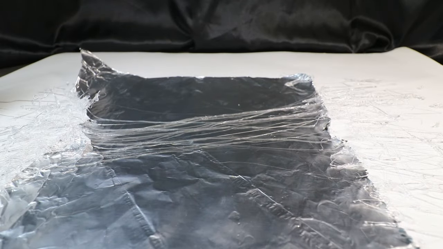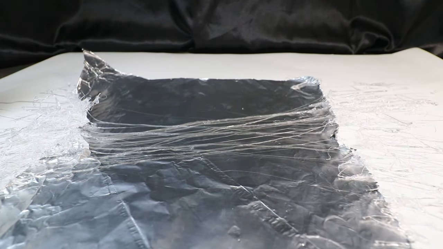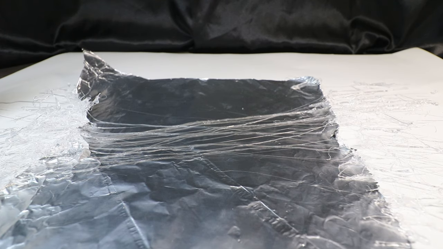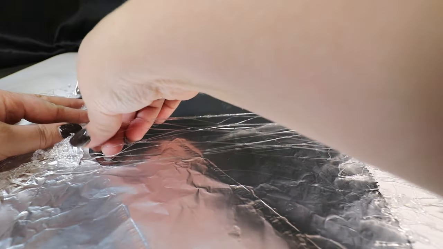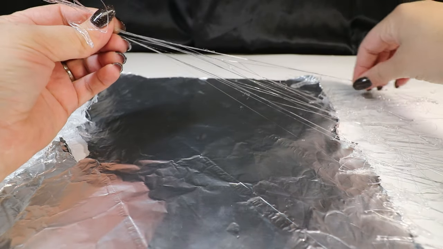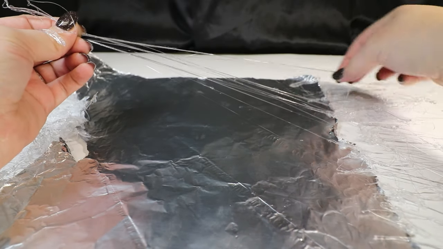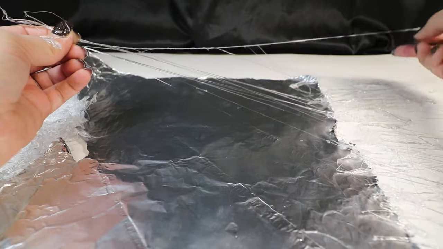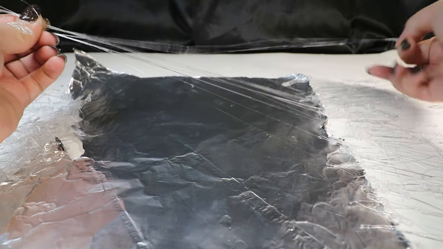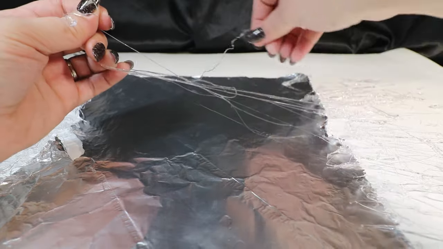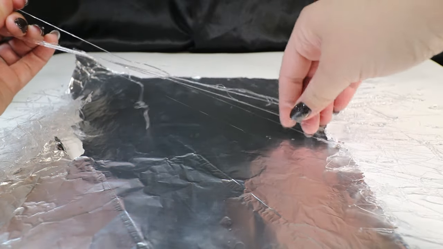So while I'm waiting on this last one to dry, as you can see, you definitely want to put something down on your work surface because otherwise all of this would be on your table or whatever you're working on. And yeah, I don't think you'd want to clean that off. Okay, so we're going to peel up the last section here. And again, this is a little time consuming, so just you know, have fun with it. Like I said, sit and watch a movie or anything like that and you'll get all your little spider silk no problem.